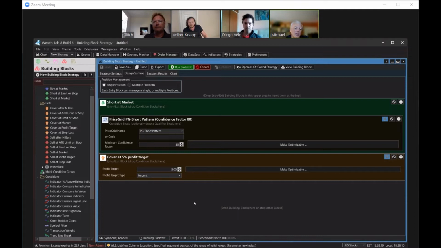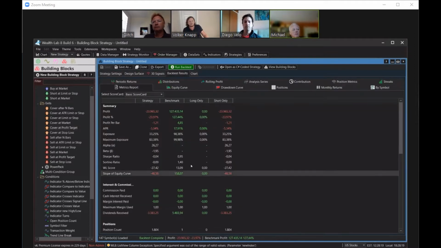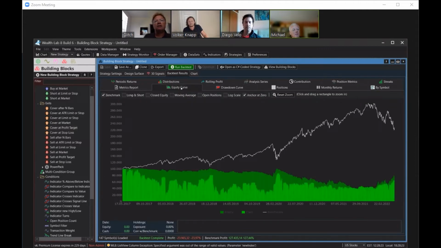Is the PriceGrid checking done on the basis of percentage changes? The evaluation of the confidence factor? Yeah. Well, what it does is it creates a price grid of the same width on each bar.